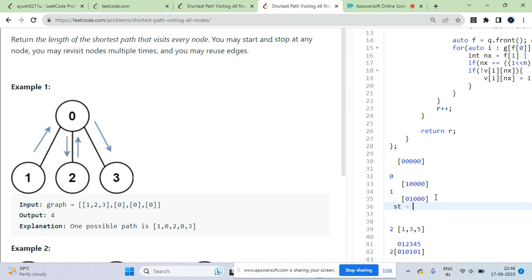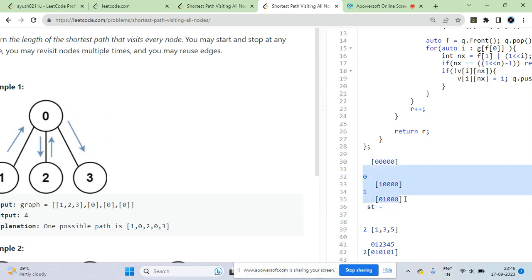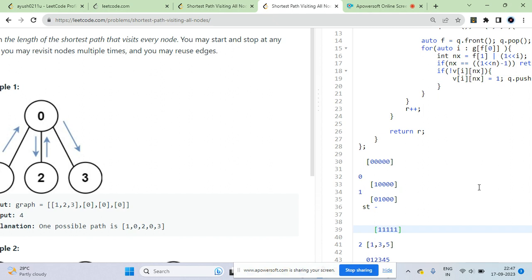Pick any starting point. So do a BFS or DFS, just go from every starting point. It's better to use BFS because I have pushed all this into my queue. Now the next neighbors will be in the queue, and obviously I'm looking for the shortest path. BFS helps. As soon as I see all become 1, that's the point where I stop. I got one way where all become 1, and I don't need to look for anything else. That's the fastest way I got when all become 1.